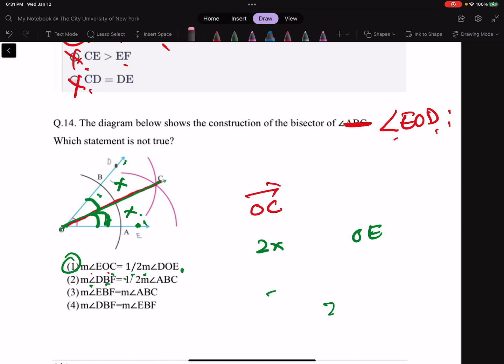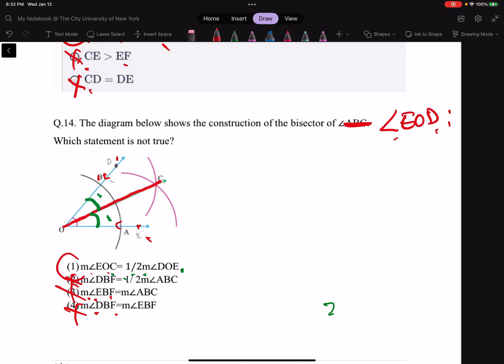DBF, let's see if we are right. What is the F? I made that mistake, probably an F; I wrote it with E. How about DBF is half of ABC? ABC doesn't make any triangle, so forget it. EBF doesn't make any triangle. DBF again doesn't make anything. So obviously A is the choice for that.